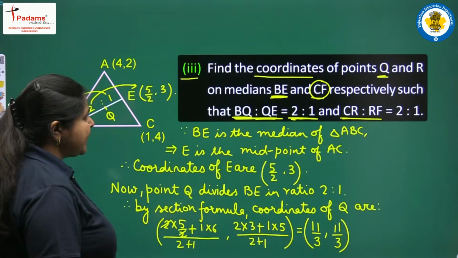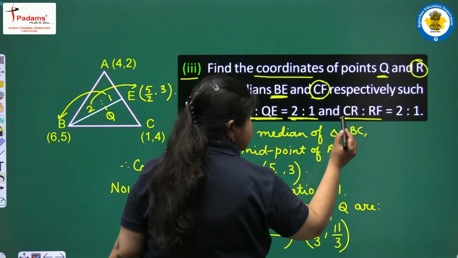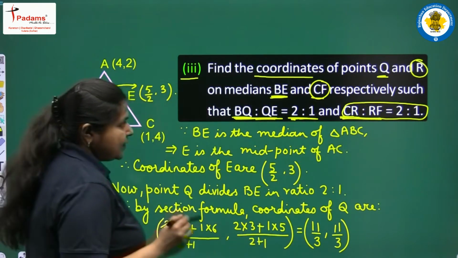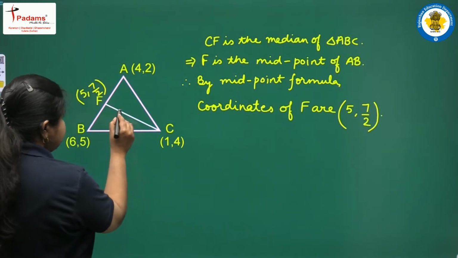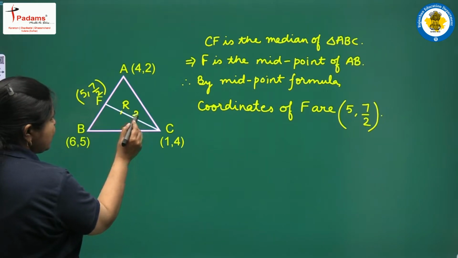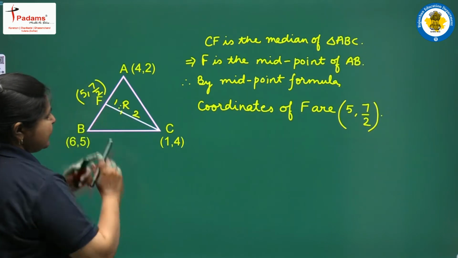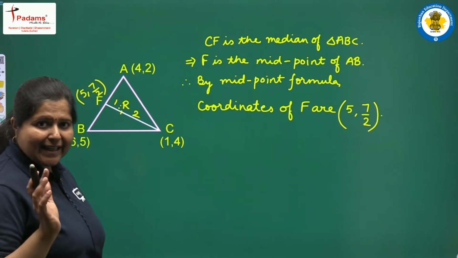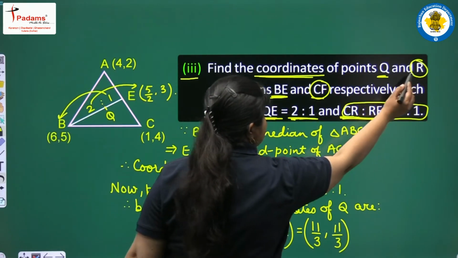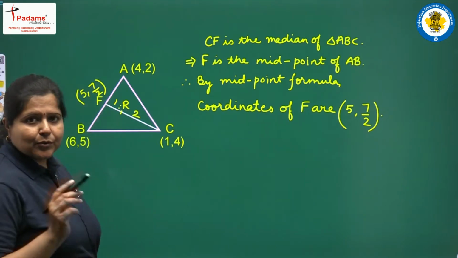अब फिर क्या कहा गया है कि CF पर एक पॉइंट R लेना है हमें इस तरह से कि CR/RF आपका हो रहा है 2:1. तो यहाँ पर एक पॉइंट R लेना है CF पर जो अगेन इसे 2:1 के रेशो में डिवाइड कर रहा है. CR/RF इज 2:1. ठीक है. तो अब हमें फिर से यहाँ पे क्या फाइंड आउट करना है. कोऑर्डिनेट्स फाइंड आउट करने हैं पॉइंट R के. ये देखिए CR/RF इज 2:1.